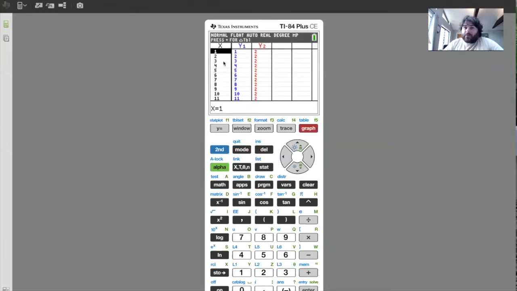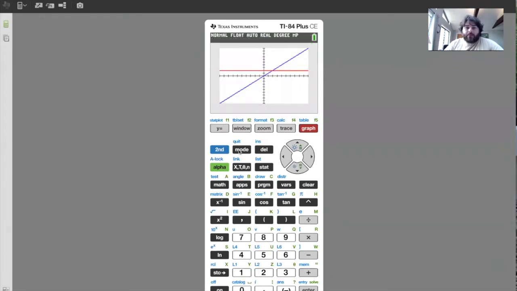Now, a table is a great way to do this as well, right? If you're looking at this and you see that the y values are the same, see how the same y values are here? That x number is going to be your solution. So that's how you work this problem on your table. Tables are great, they're quick, but second calculate 5, enter, enter, enter. I say that all the time with my students. From your graph, second calculate 5, enter, enter, enter will spit out that answer. Now, there are a couple times when this won't work, depending on your zoom and all those things, but we'll get into that another day.